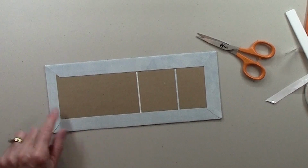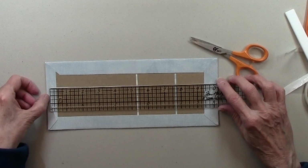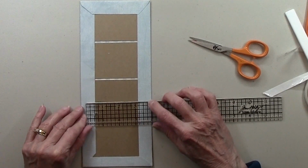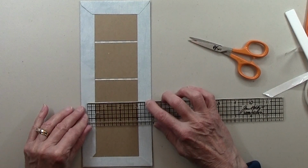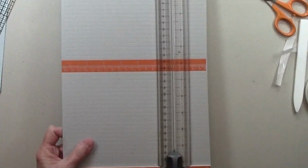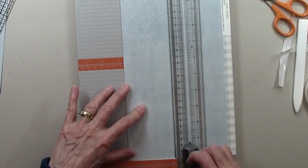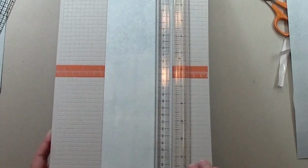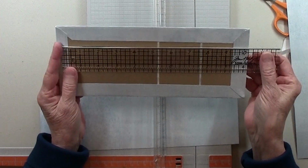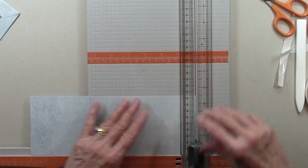Now you need to measure the distance here that you want to cover, and I want my next piece of paper centered, so I'm going to cut it at 10 inches by I think I'll do 3 1/4. 3 3/4 rather. Yes, 3 3/4. So I need 3 3/4. I believe I said 10, yes. These we're going to use later, so we'll just set them aside. Don't throw them away.